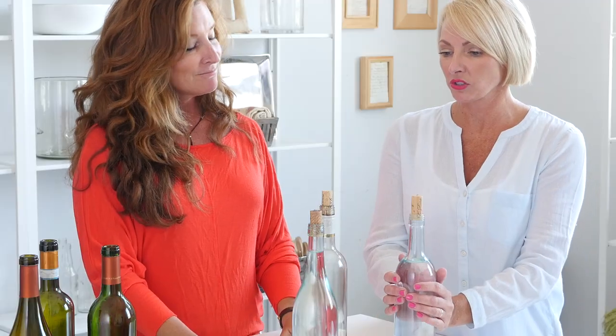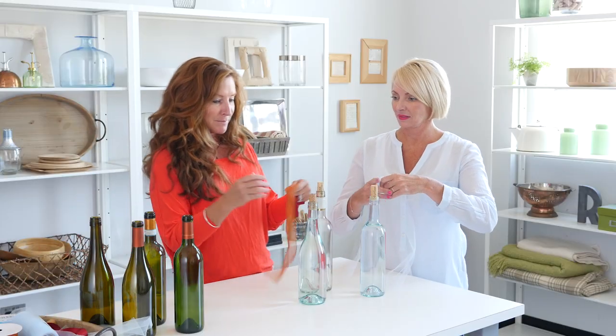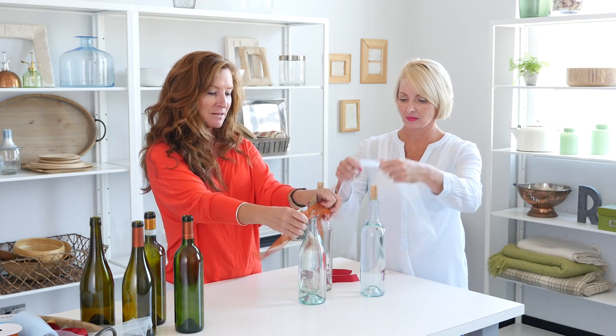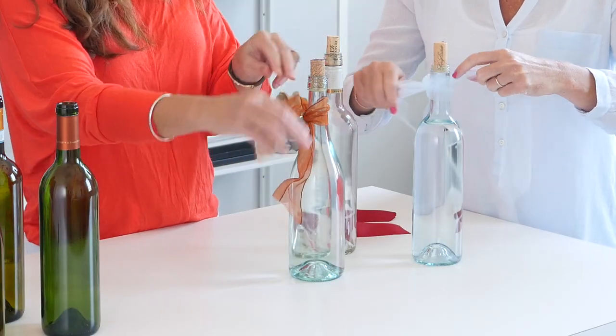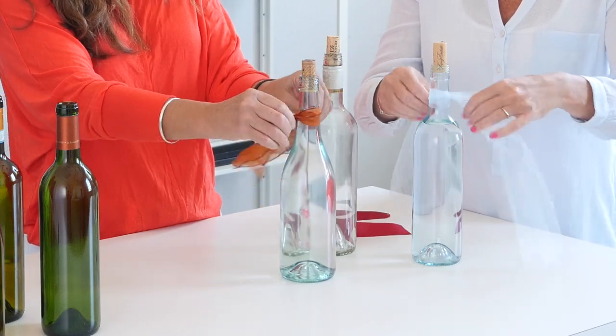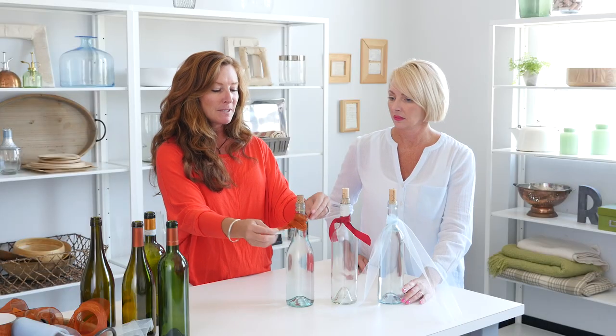So you would have these already pre-chilled so they're nice and cold? Yeah. And would you do anything else to these? You can just take an old piece of ribbon — it doesn't even have to be anything special — and just tie it around the neck. You can just even wrap it around a few times. The idea is don't fuss over this, it's about the color. Everybody's got leftover ribbon. It's so super cute and simple.